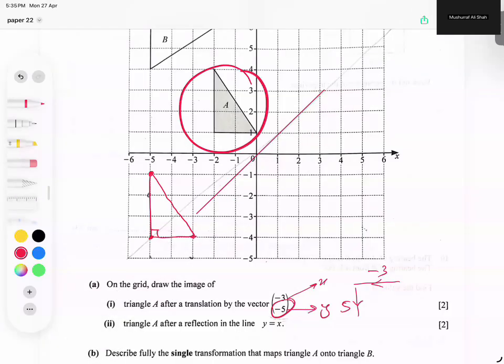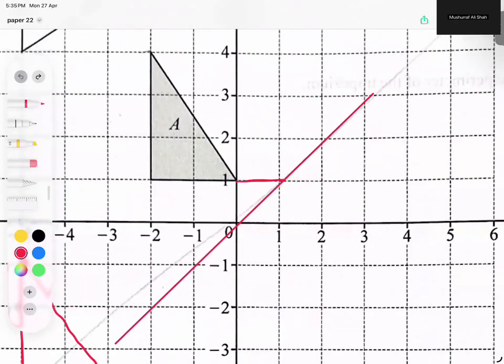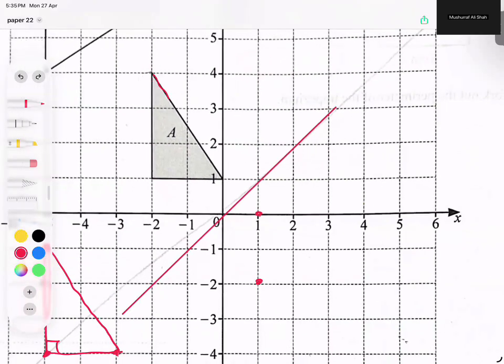Okay, now focus on this triangle. All of you concentrate, please. I know some students think of counting boxes here. Wrong. You will draw a perpendicular. You see, what is it, 90 degree or not? Yes. So we take half a box here, half a box here. So this is the first image I got. What about this, students? One box and a half box perpendicularly, 90 degree. So 1.5 boxes the other side, 1.5 box and half and 1 box. So I got this point clear. Now let's talk about this one. So don't follow the line, sorry. Follow your own rule. This is 1 box, 2 boxes, 3 boxes this way.